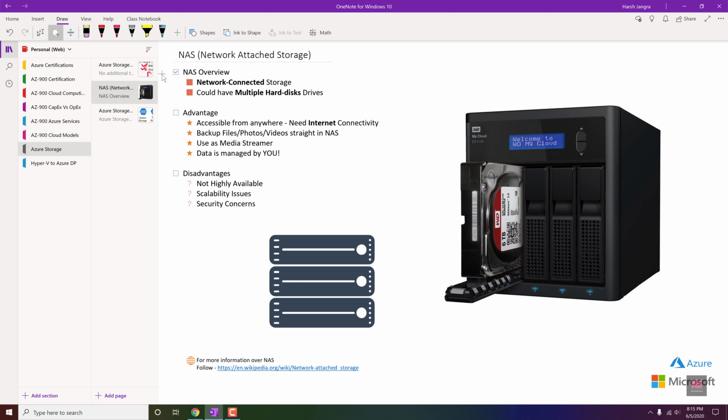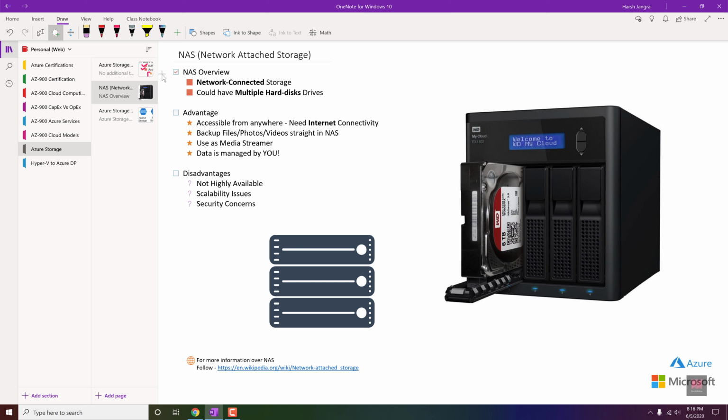But let's take an example. Now the world keeps changing and everybody is trying to use tablets or mobile phones to do most of their daily stuff. Then everybody needs to access their data remotely, or wirelessly, wherever they go, so that they can simply save their data securely for their own personal use. Like personal images and videos, they would like to save to their personal cloud, so that whenever they want to access them, they can, and nobody else has the privilege to see their data. But with NAS, definitely there are some advantages and some disadvantages.